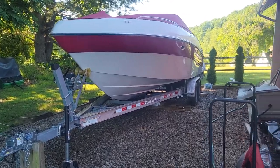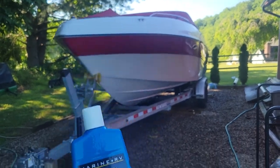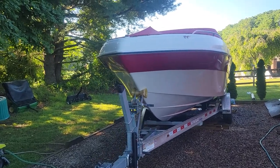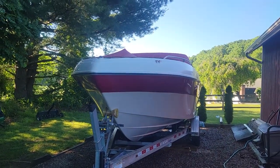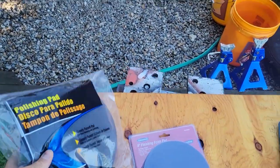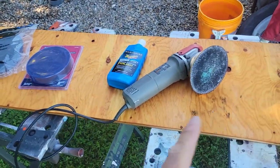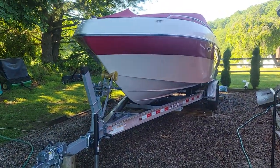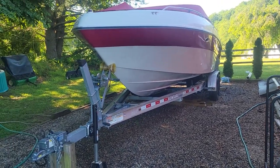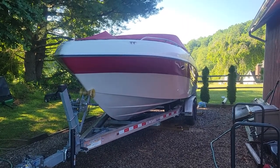I'm not going to start the video saying I'm doing everything. I'm going to go with the old Meguiar's high gloss polish. Yeah, no, if you watched another video, I already did that. But my thought is, I did it by hand, and after doing some more reading on the internet and watching a couple videos, I think what I'm going to do is go with either the 9-inch or the 6-inch on the DA polisher. I think that's actually the route I'm going to go. So this morning, I'm going to apply this stuff and see how it goes with the DA, and kind of go from there. As we get things going, we'll figure it out.